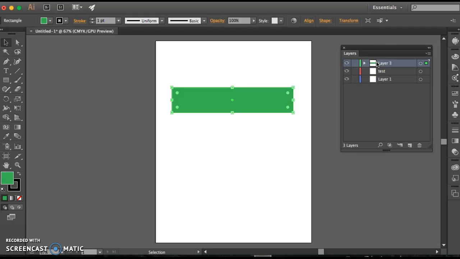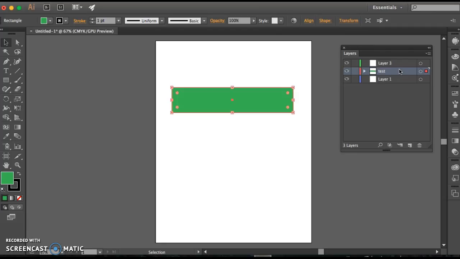And then drag the selected art indicator located at the right of the layer. So since it's selected, this is the art indicator if you hover over, and you probably wouldn't know it was there, but now that I told you, you know it's there. All you have to do, if you didn't want this on layer 3 and you wanted it on the test layer, is just drag that right over to the test layer. And now this piece of artwork is located on the test layer. Pretty nifty.